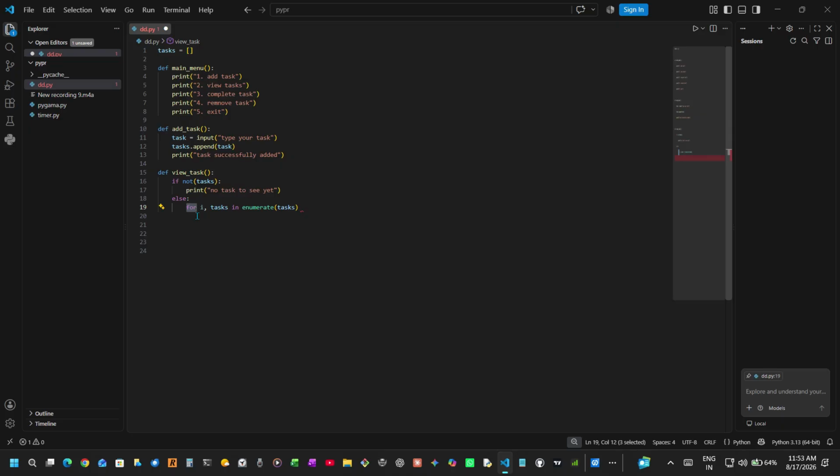Suppose the user has 5 tasks in their list, so 1 2 3 4 5, like that. So the system will continue counting until all tasks are finished. This is the order for the system to keep going, until the system displays all tasks of the user.